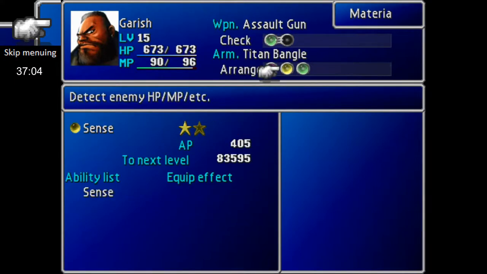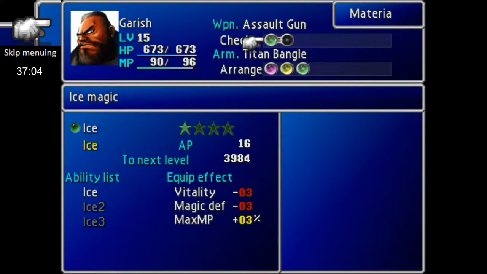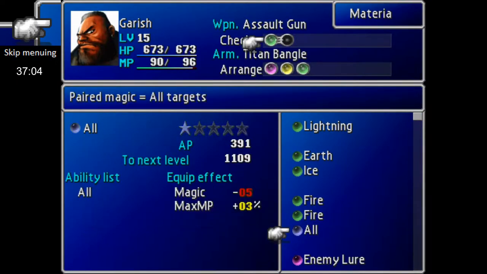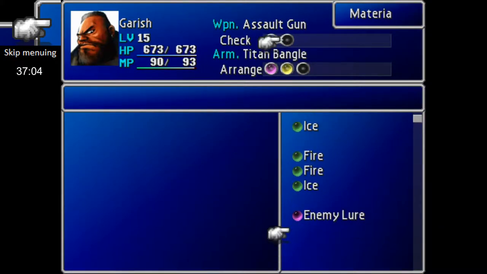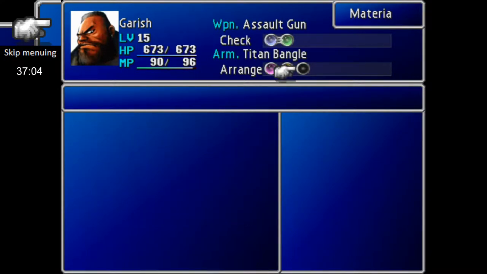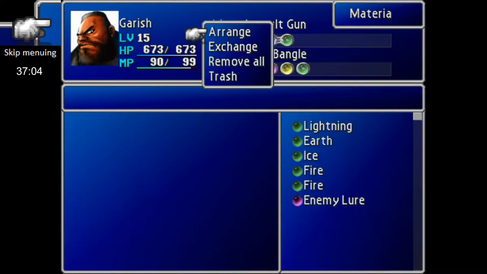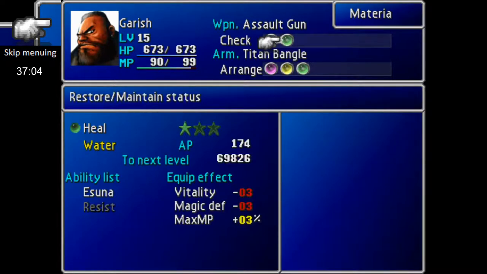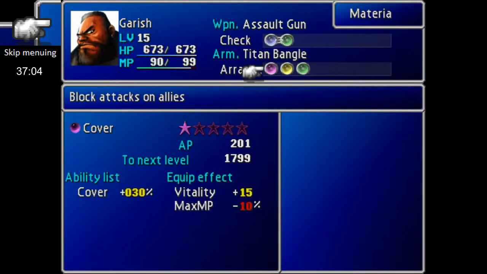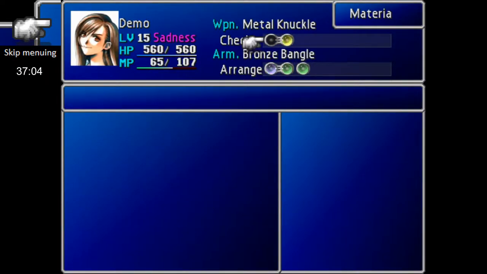Who knows, maybe Reno would use a status effect of some kind, so maybe I can use all heal. It might be completely worthless, but it might also be useful somehow. And Ice is just there for the leveling, of course. I don't want to put too much magic on Barret, since I don't want to drop his vitality at all.